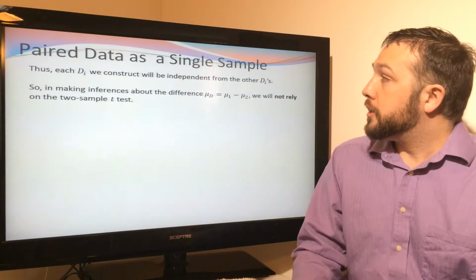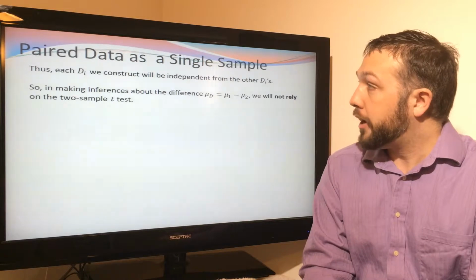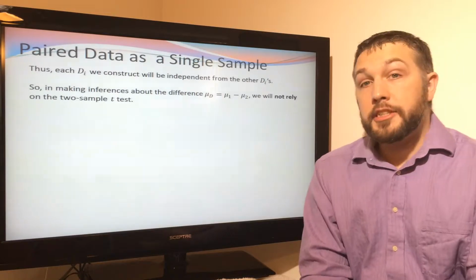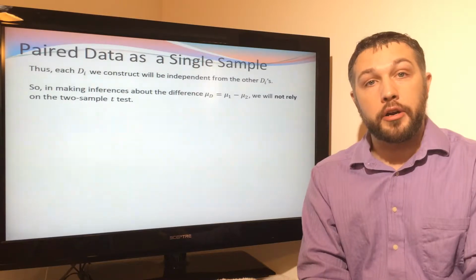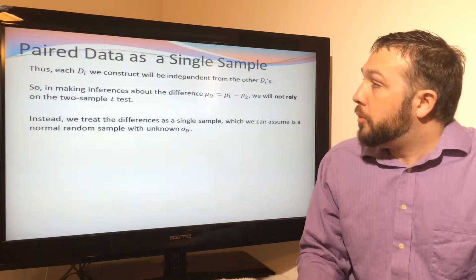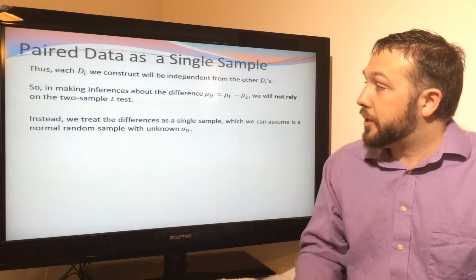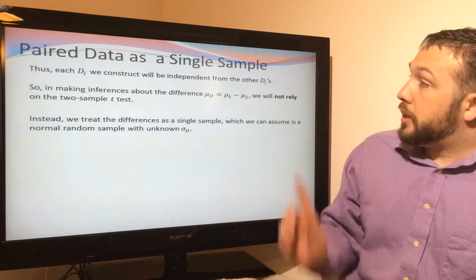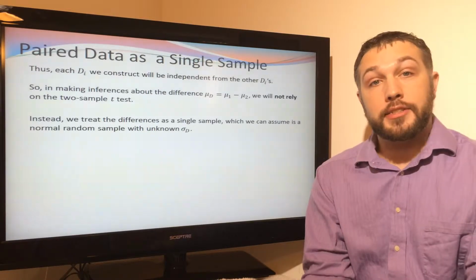Okay, so let's begin by looking at our d sub i's now, the differences of pairwise data, x and y. And the average or expected value of these differences is mu1 minus mu2, which we could have also gleaned from just taking x bar minus y bar and talking about what we expect those to be on average. It's the same value. Okay, but now we're going to just study mu sub d as a single quantity, and it's the expected value of these differences d sub i. Now, we will not rely on the 2 sample t-test. We will rely instead on the 1 sample t-test to do hypothesis testing.